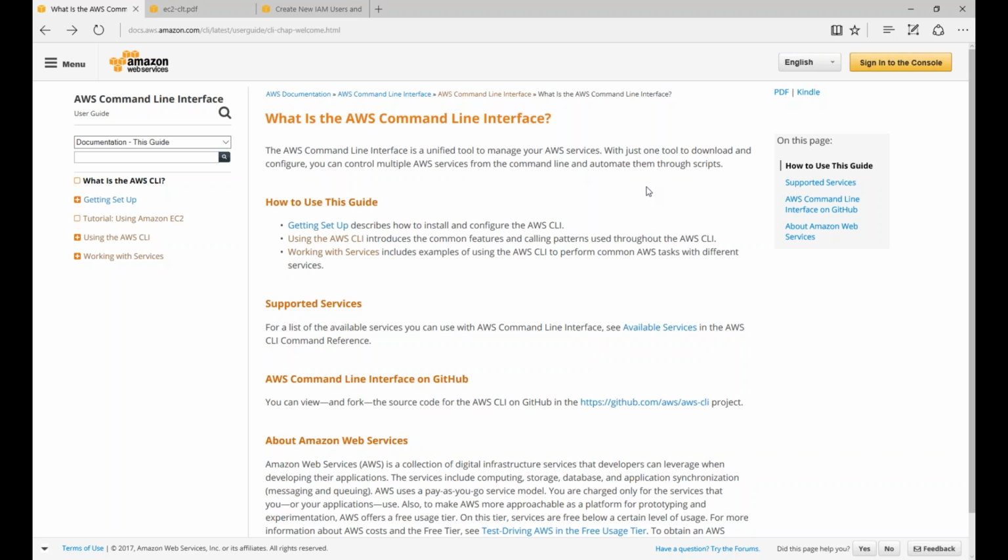It is a tool that you can download. There is a Linux version and a Windows version. Once you download that, you can run a lot of commands. A very, very powerful tool, maybe more powerful than the console.